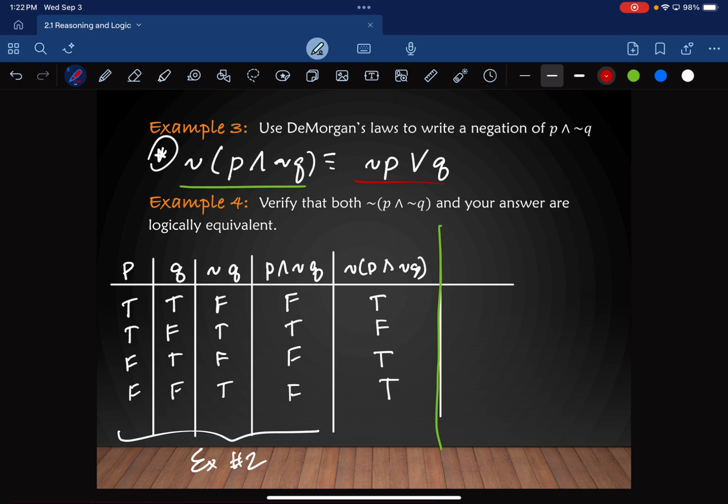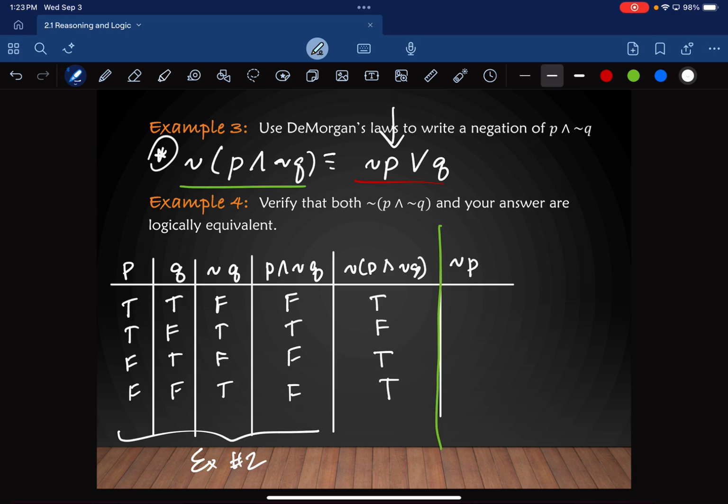Okay, the other side, the one that's underlined in red, is what we're going to do next. Now, looking at the columns that we have, we want to make sure that all the columns represented by the part that's underlined in red are present, and one of them's not. What do I need a column of that I'm currently missing? I need the negation of P. There is no negation of P column in my column headers so far, and that is actually right here, so I need it. So I need a negation of P column.